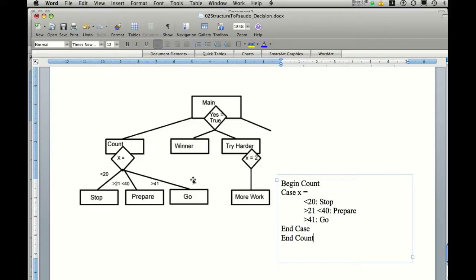So be aware of that. Be aware of the case statement, because case statements can have between statements and greater than this and less than that, and they can have what are called dual conditions, which is what we've got here. So that concludes our introduction to decision statements, and your job now is to conclude and complete the rest of those structures.